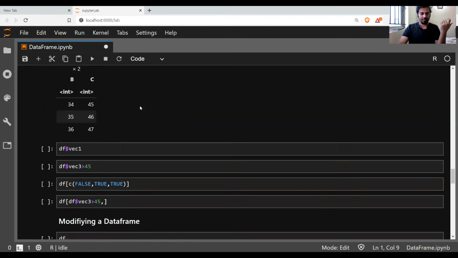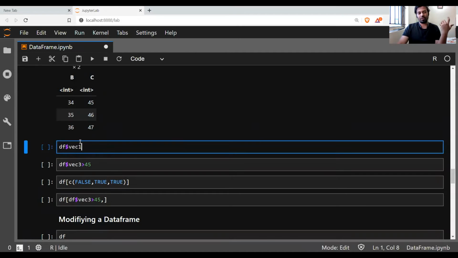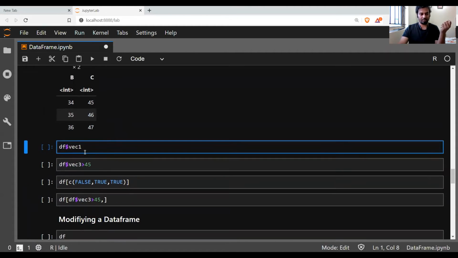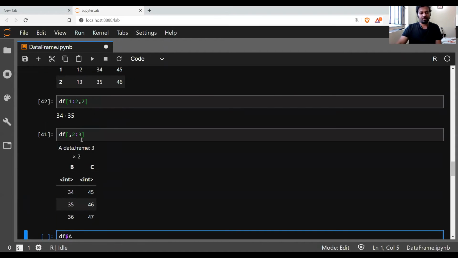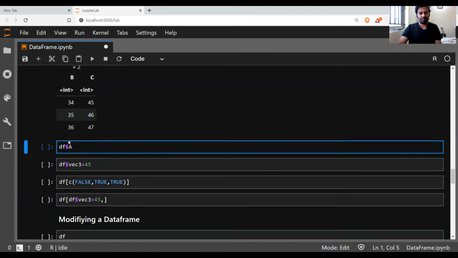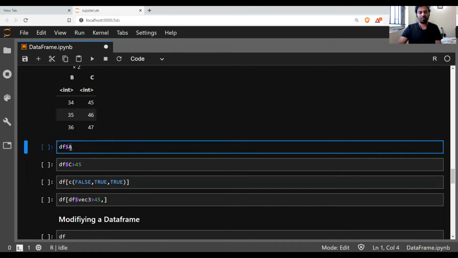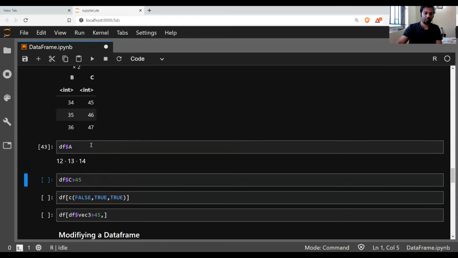Okay, fine. Now there is one more method which you can use to get values from a column. Let me replace this. I have changed the name to A. Instead of giving the square brackets, you can simply use the dollar sign. Using this dollar sign, you can simply pass the column name, and it is going to return the column, not a slice of the data frame.